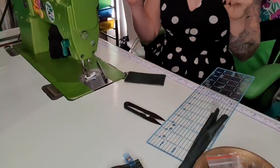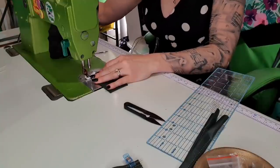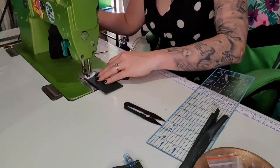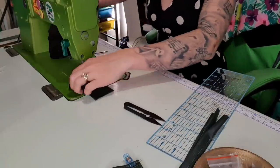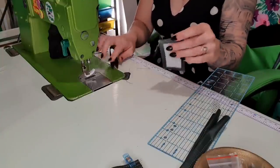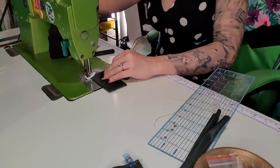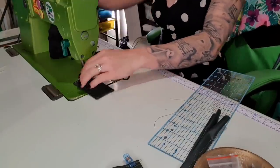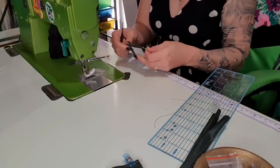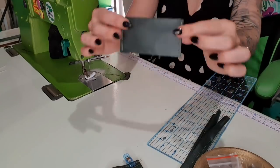Now I want to stitch the short ends. So I'm going to put my needle in, I'm going to do three stitches, then I'm going to go back into the first hole, or you can backstitch, like that. You can do it either way. So now that's that end held down. You can add clips on here if you need them. Trim off those tails. So now we've got this.